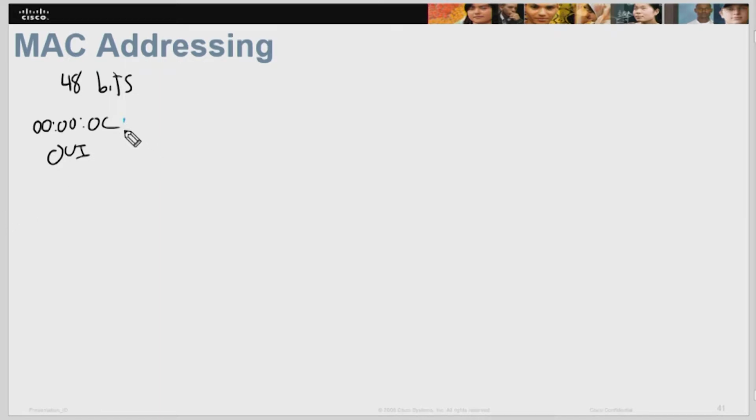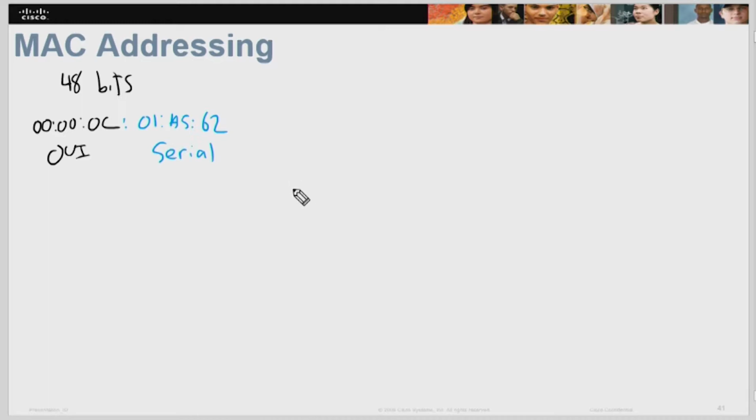The second 3 bytes of the identifier, 01A562, and I just made these numbers up. This is, I don't know if you want to call it a serial number, but it's the unique portion that goes along with the device. So that whole 48-bit field in here actually represents the MAC address of a device. And this we would know as a Cisco device because of the OUI field here.